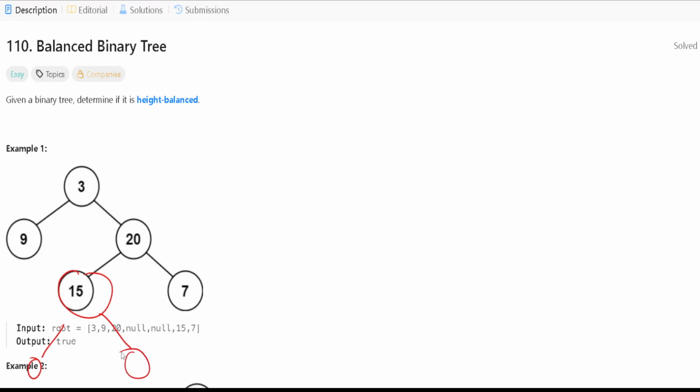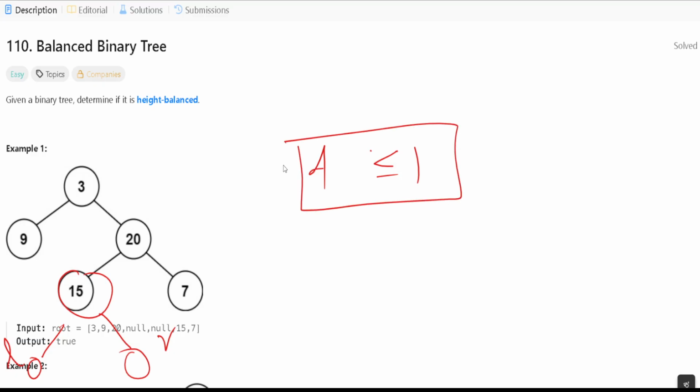What do we have on the right? 0, so both are 0. If we take the height difference between the left and the right, it should not be greater than 1, it should be less than or equal to 1.